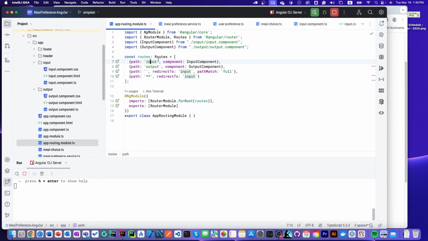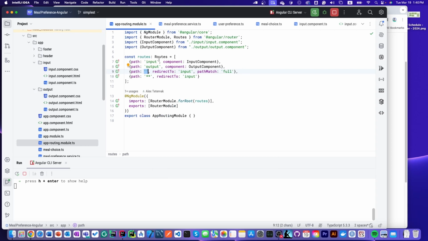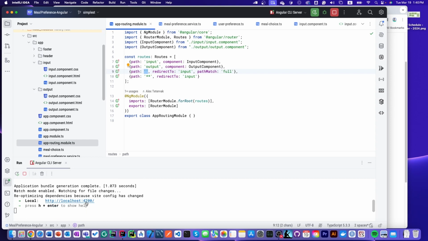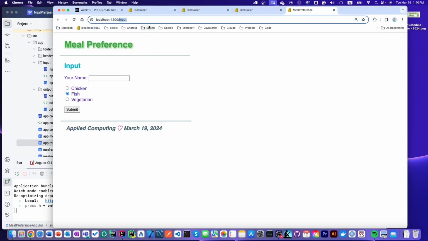So input is mapped to input component here, output to output component, and if you have nothing, like 4200 alone, it will redirect to input. If I click on this 4200, it will redirect me to input component. You see, immediately it redirected me to input.